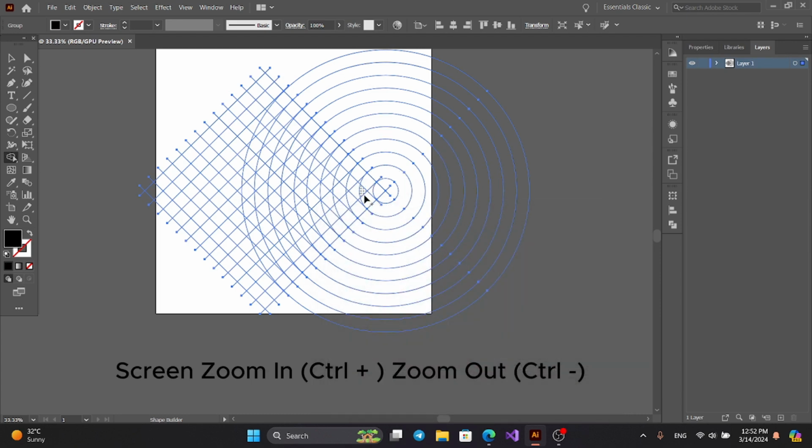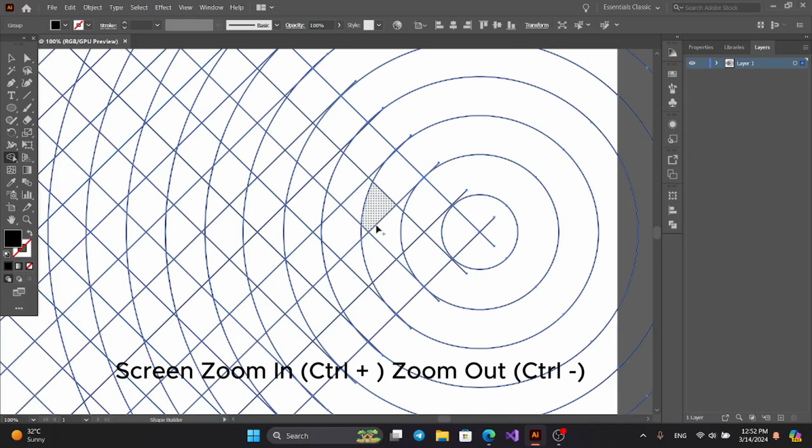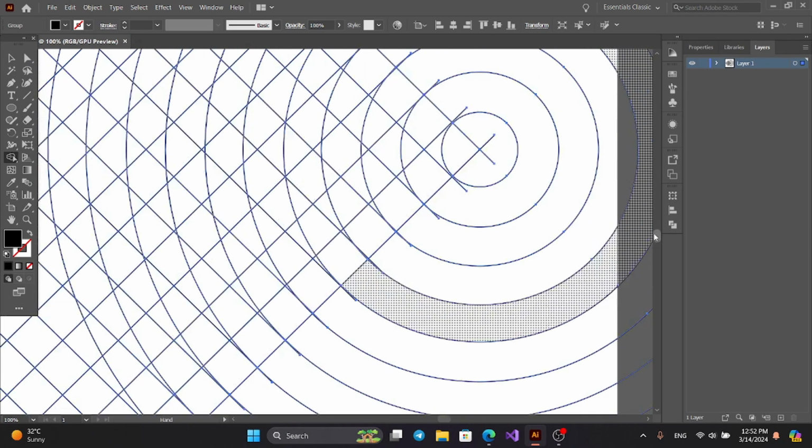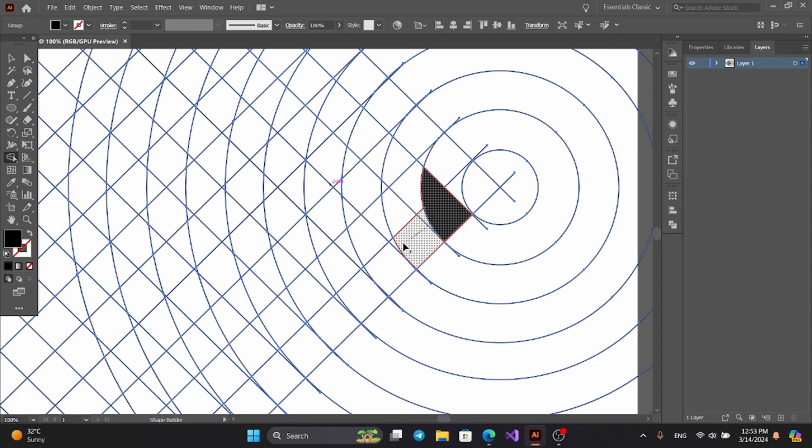Now draw like this. Be careful when you draw this.